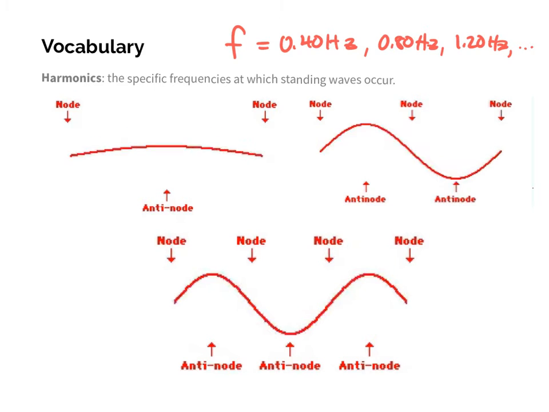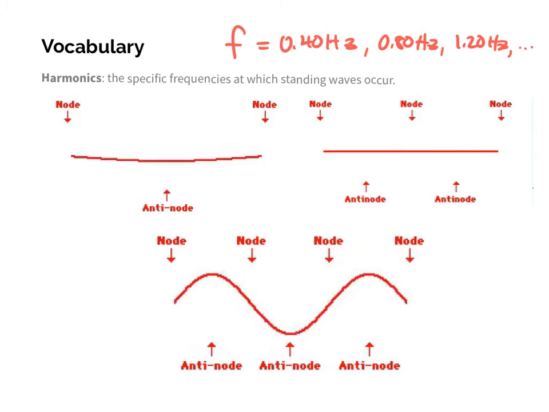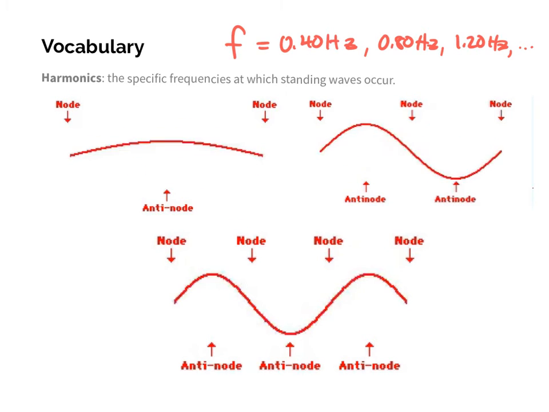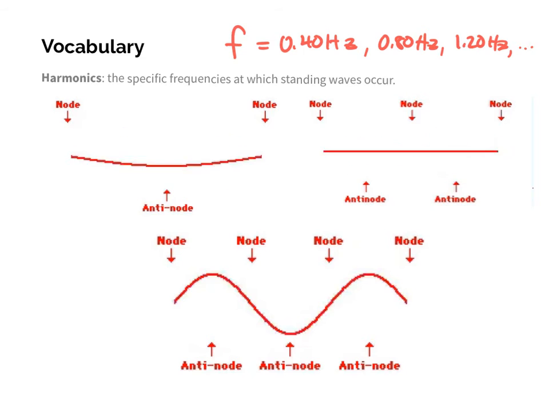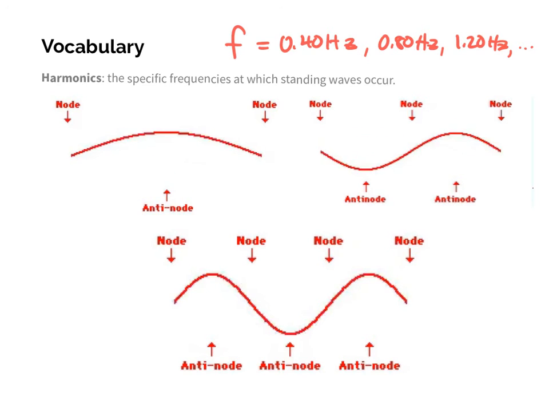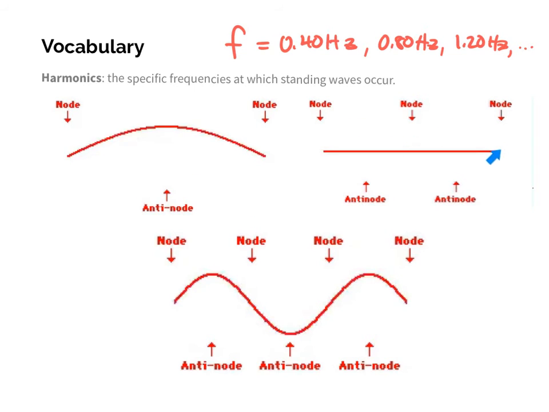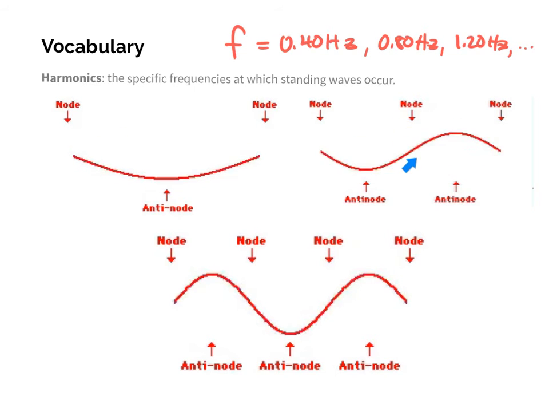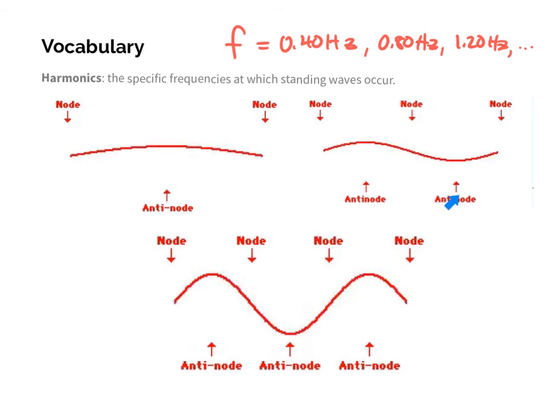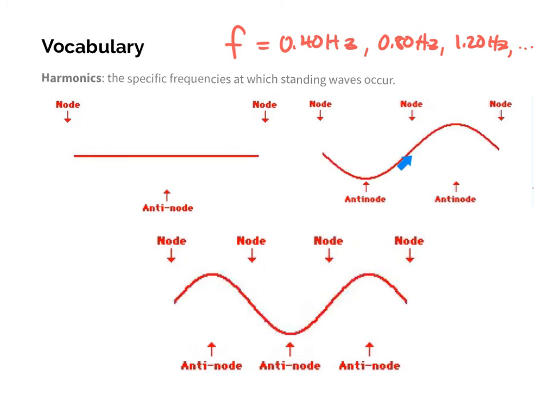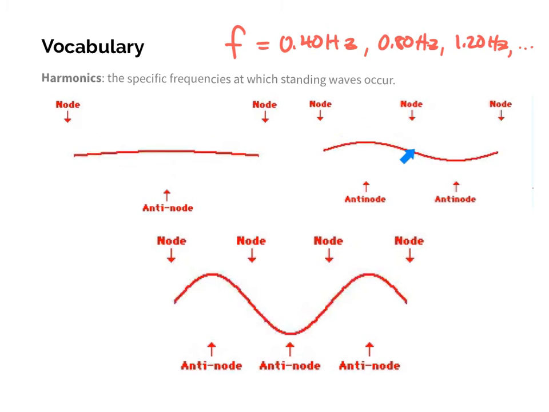Moving on from there, the second harmonic would look something like this, where it now flips in between crest and trough, but notice how I've added an additional phase within there. So by doing so, I now have my two endpoints, which are always going to be nodes, and I've created an additional node in the middle, which added an additional antinode. This would be considered what's called the second standing wave or the second harmonic.